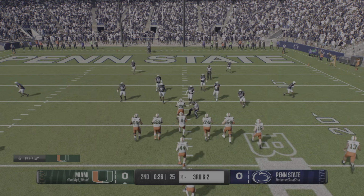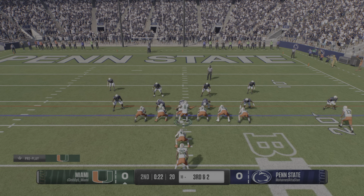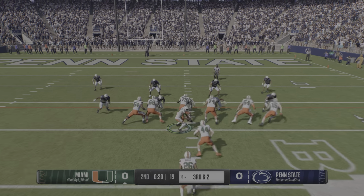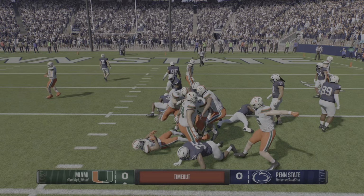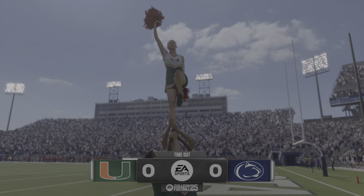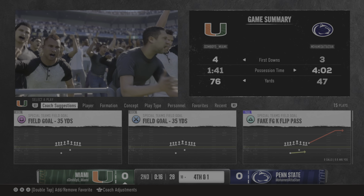Well, great job there by the defense because they weren't able to get him sacked right away, but you saw the coverage in the back end. Nowhere for the quarterback to throw the football. Didn't get the sack, obviously. You don't get the negative play, but you also don't give up a big one. You're feeling pretty good about where you are right now in this drive. And they're able to get a third down stop here. See if they go for it on fourth.